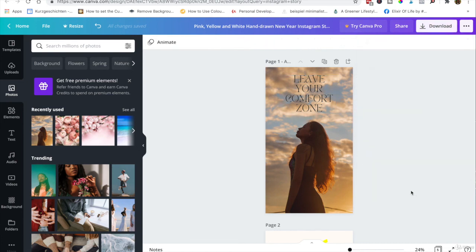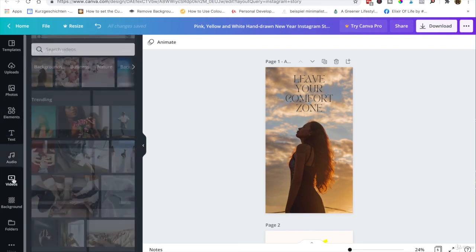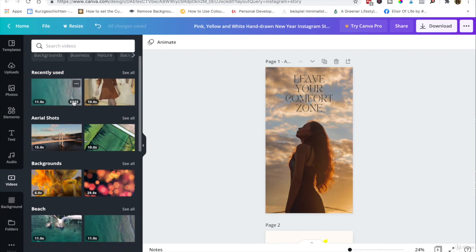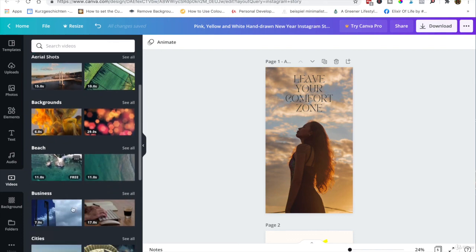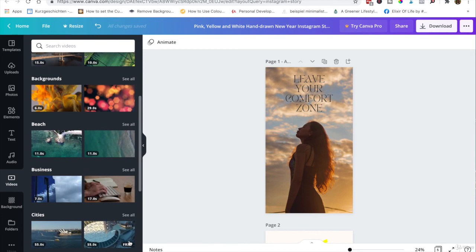And as I said before, there's no reason why you would want to pay for a spectacular image, because if you just scroll through the photos, and even if you scroll to the videos, as I can show you here, it all says free. Sometimes there are images that are going to cost something, but in the lectures that I'm going to share with you in the course, you are going to learn how you can look for free, copyright-free images and videos so that you do not need to pay a cent for your design.